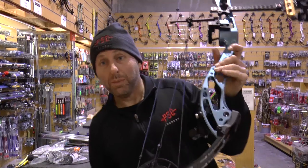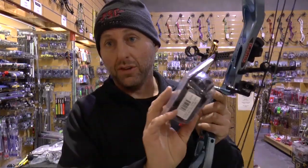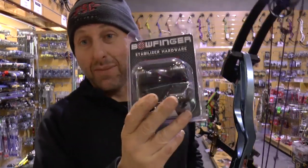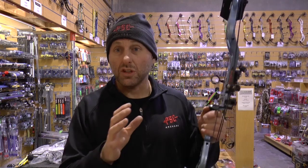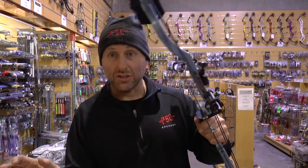Today I want to look at swapping from a single V-bar on the back to a double V-bar on the back. Now when making this choice, the first thing is there's not a lot of difference in scores. I'm doing this because it just feels more comfortable to me to have my bow being balanced. At the moment, with all the weight being on the side, I feel like my bow's doing this.